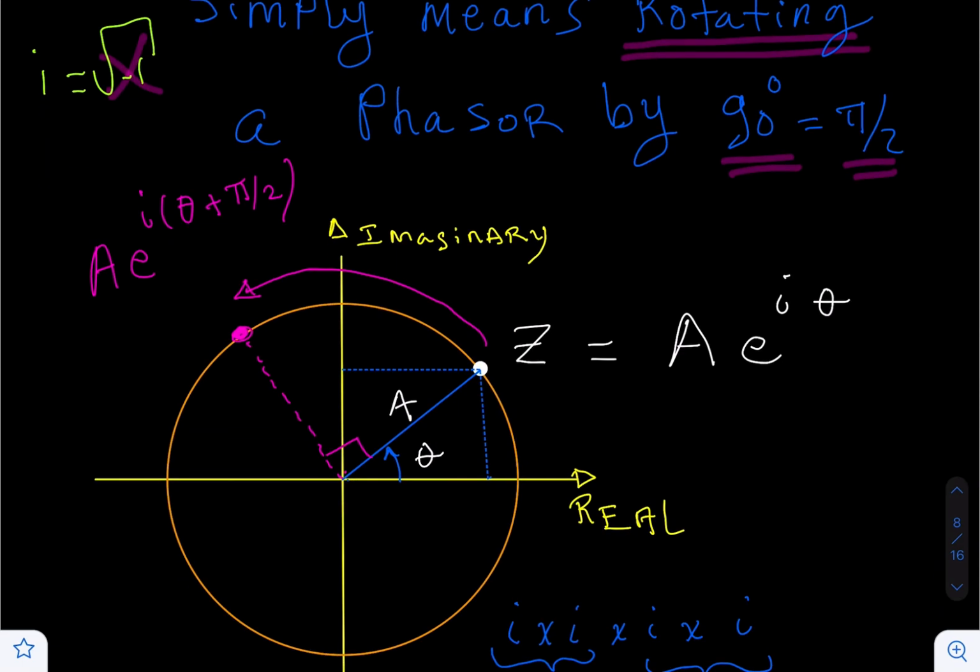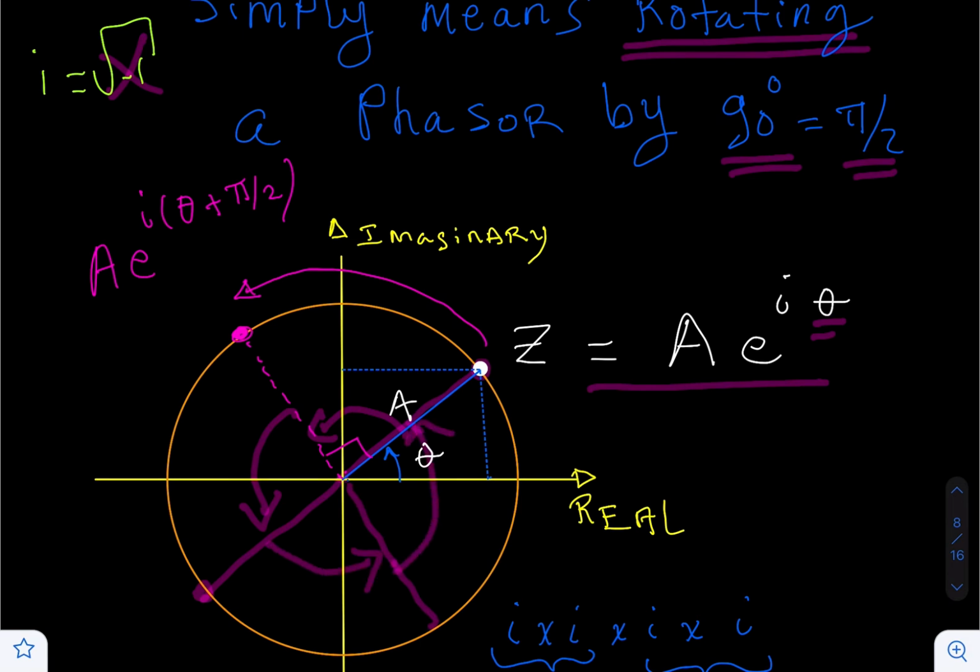Okay, so if you have any number z, for example, you have this complex number here, and you take its derivative with respect to theta, what you end up doing is shifting it by 90 degrees. You take a second derivative and you're going to end up right here, 180 degrees, because it's the derivative once and the derivative a second time. Take a third derivative if you want, and you're going to end up here, and you phase shift again. So if you phase shift 4 times 90 degrees, you've gone around the circle all the way, 360 degrees.